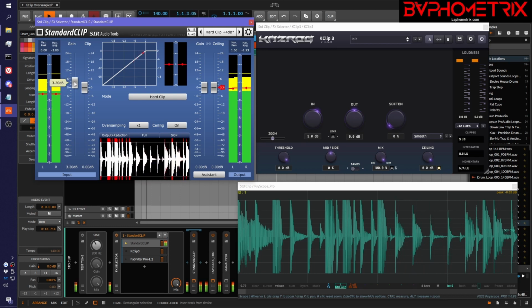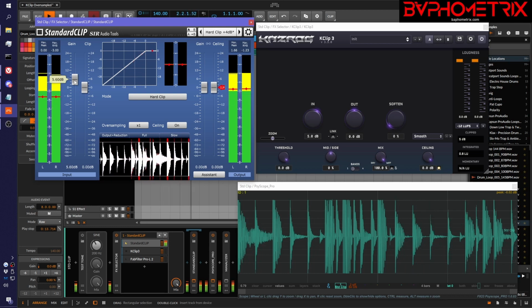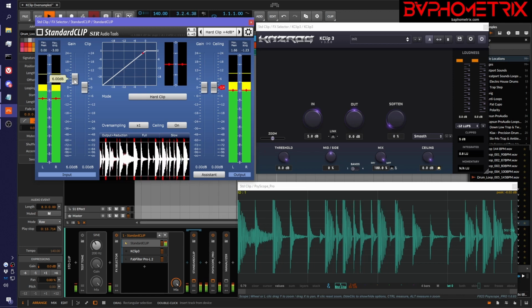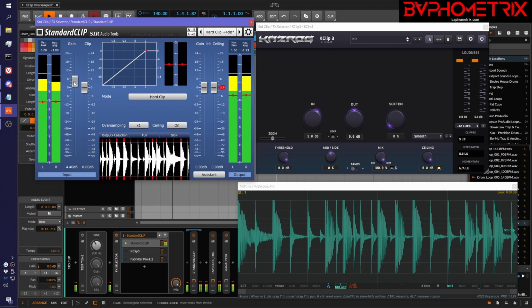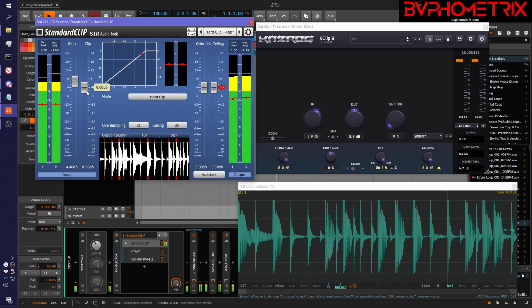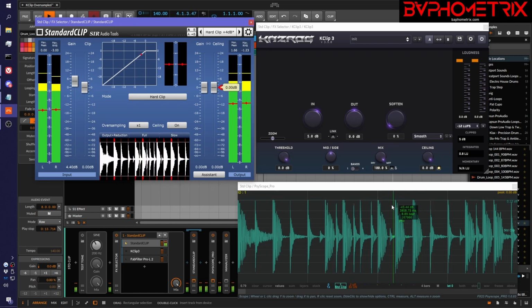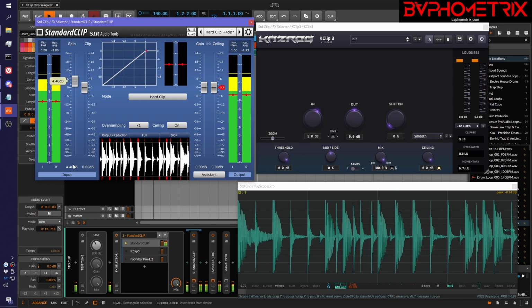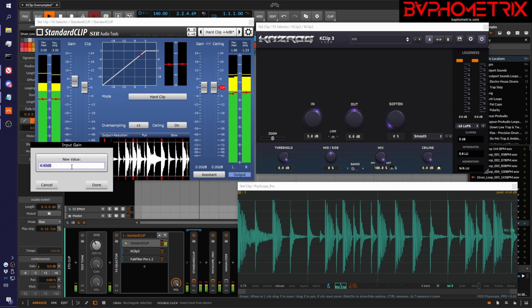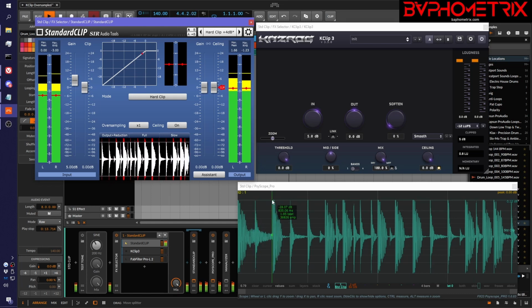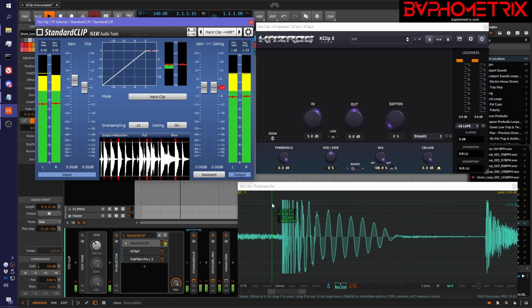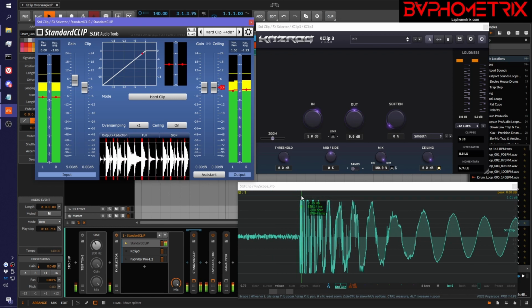So the trick is finding that sweet spot where you've pushed the RMS up, but you're not noticing the clipping, or if you are noticing the clipping, you actually think it sounds pleasant. And we can see that some of these transients, like at this amount of clipping, let's put it back to 5 exactly, at this amount of clipping, we can see that some of these drum transients aren't quite as sharp as before, okay?